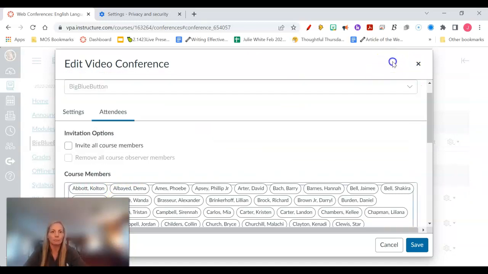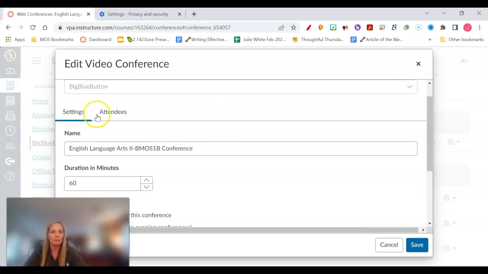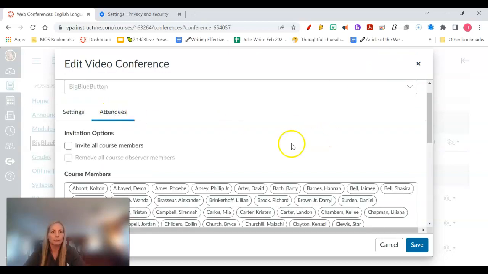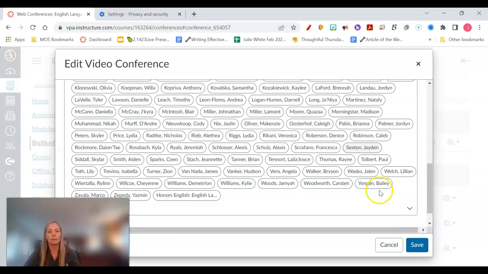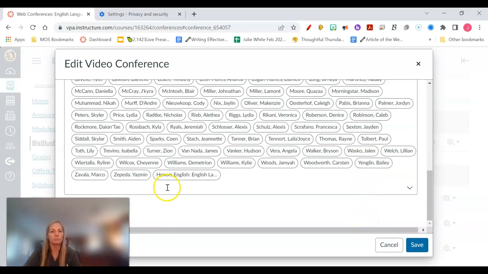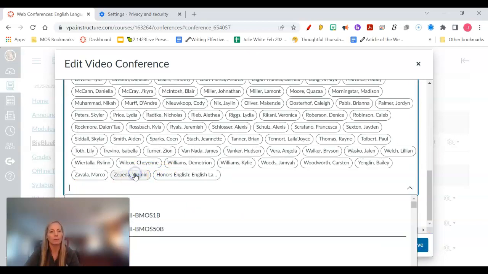So yeah. Then when I click, and if I do it again, see, it just doesn't work. So I can't remove anyone.